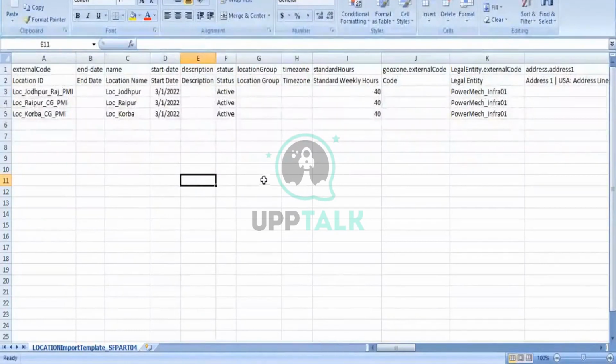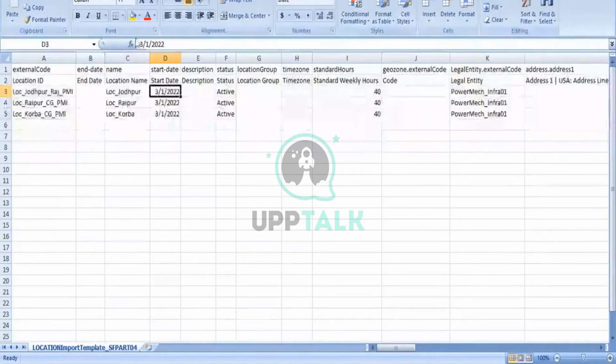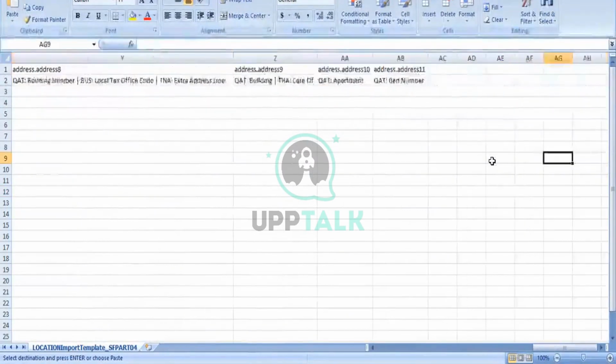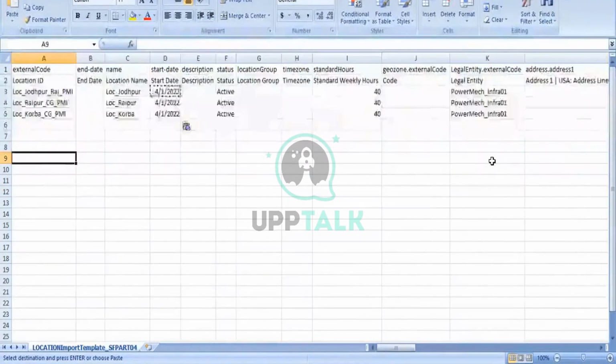Then name, start date. Whenever we are entering a date, the date format is MM/DD/YYYY. I am taking the month as April, the 1st of April, and I will copy this, same here and here. Status is active. Weekly hours are already linked with the code for the legal entity, so I don't have to do anything. I have done this and I will save it.